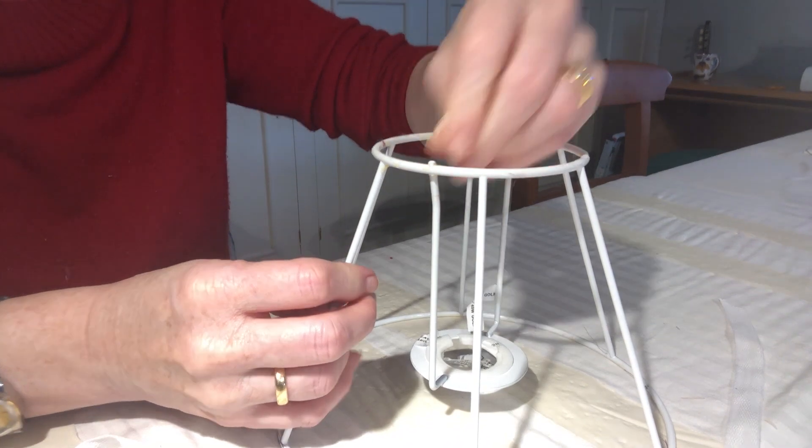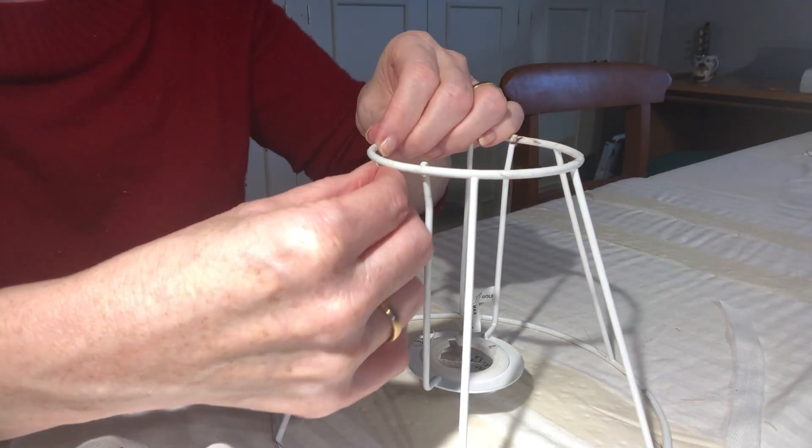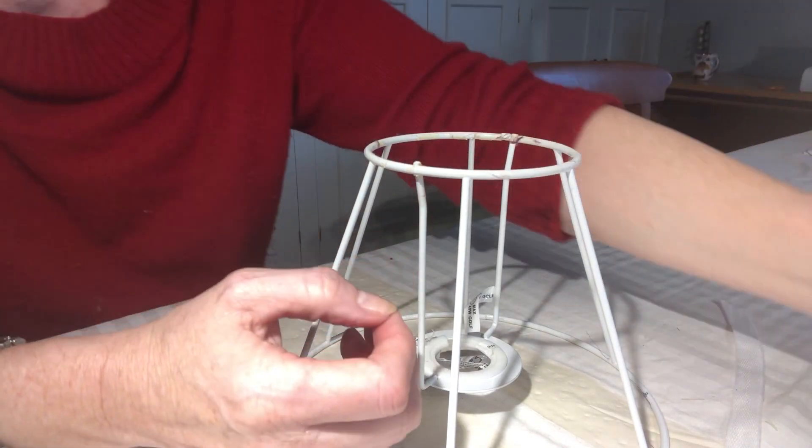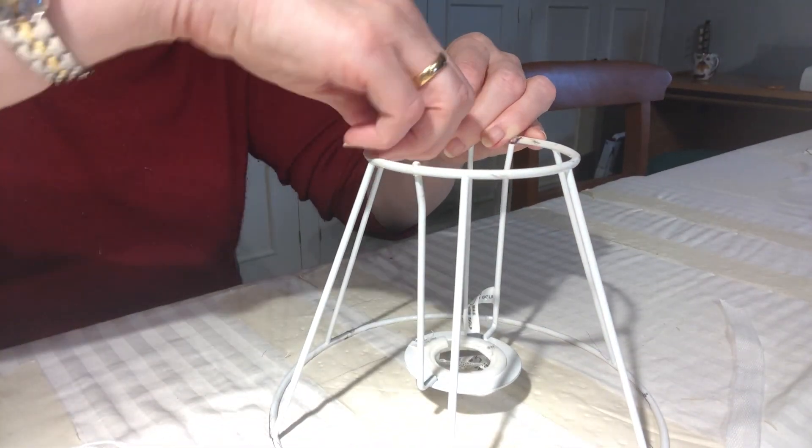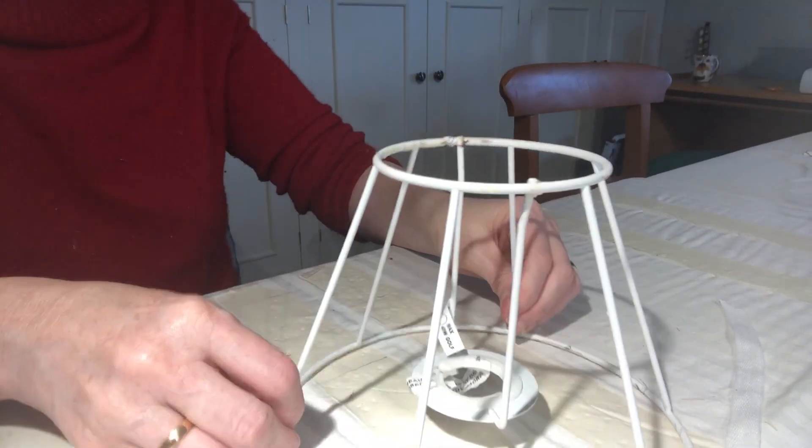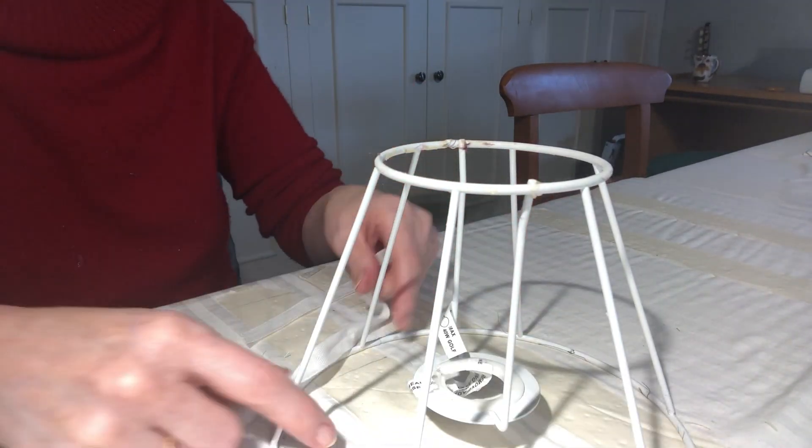Rusty frames, however, will need more prep as they have to be sanded and primed to prevent any rusty stains seeping through to your face fabric over time. For small tips on vintage frames, one of my top tips is to seal them with a little spot of white nail varnish.